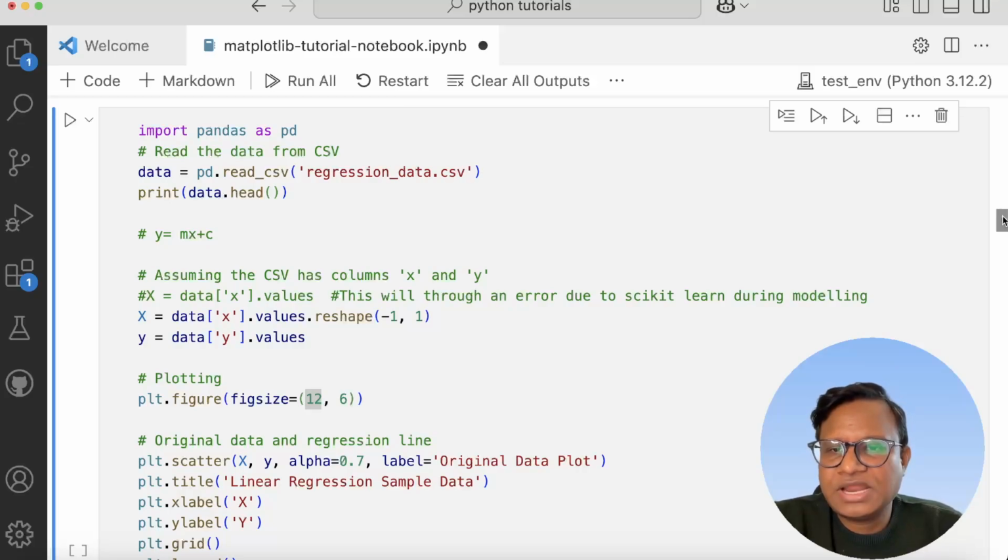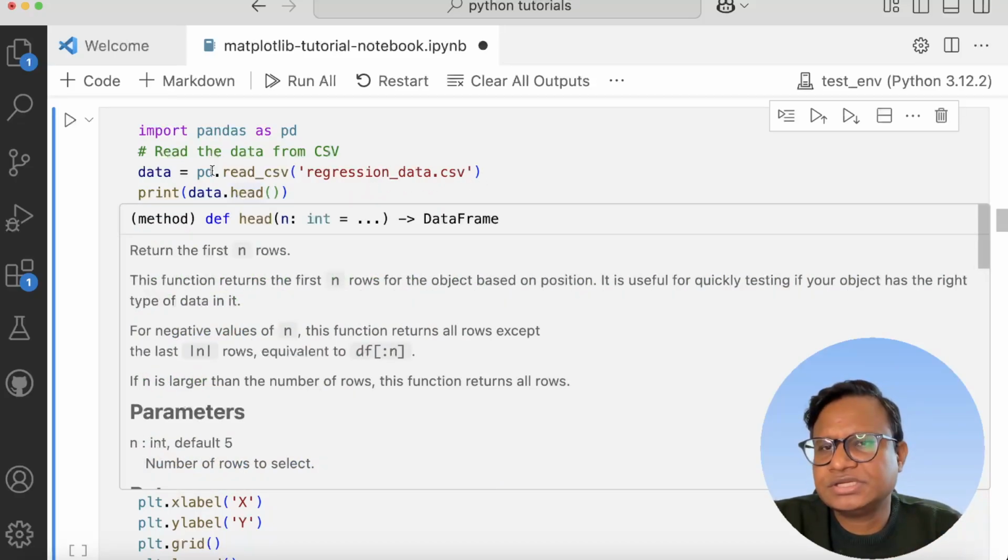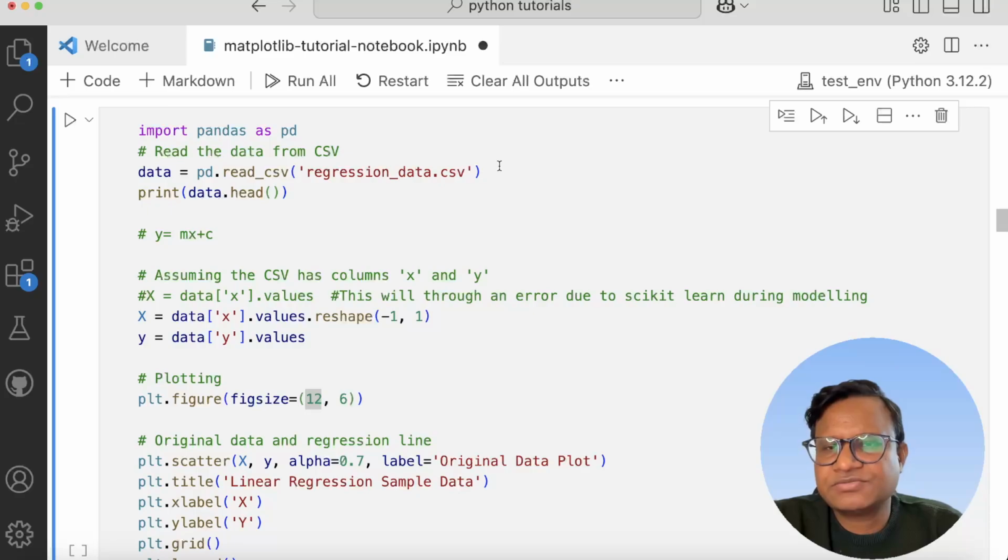So regression will have people do scatter plotting. So I've just have this sample regression data that I had uploaded in my regression video. You can go and check there. Okay, it's available. So just go and check my GitHub link. You will get this data. You can just take any data of x and y, and then just run it out there.